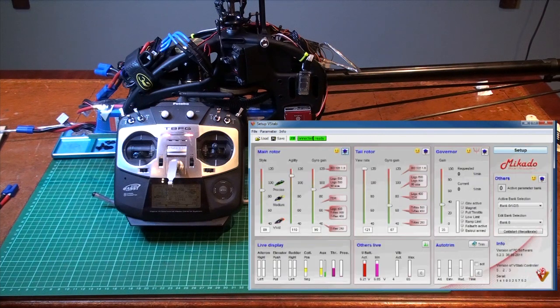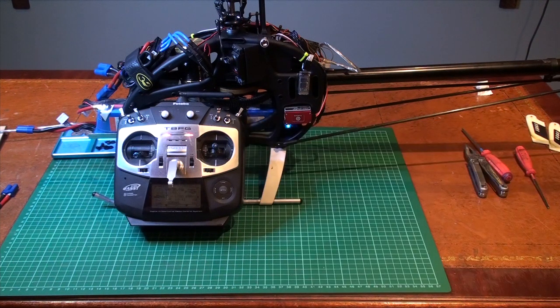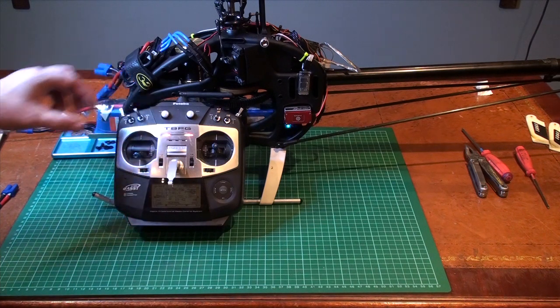If you are unsure, when you look at the log file, it will actually say which bank you were flipping to or initiating when you're flying, so you can see what you did. If you get more vibration, okay, which setting did I use? Okay, I switched to bank 2, then I can check on the PC what settings I have in bank 2. So bank switching is a totally complete setup of parameters tied to a function on your radio.